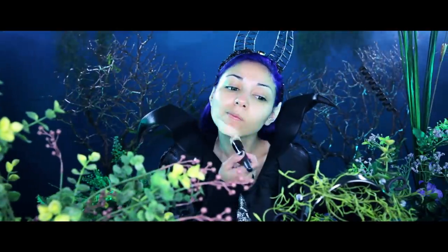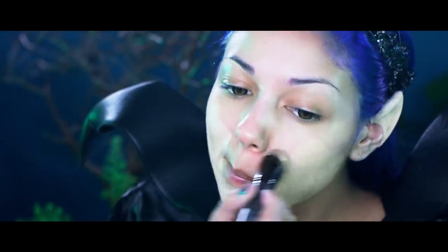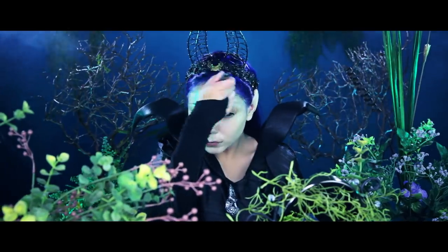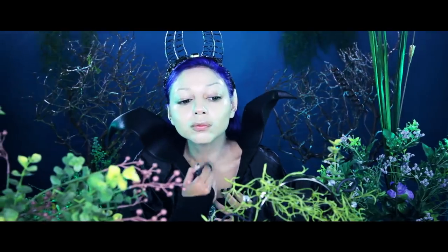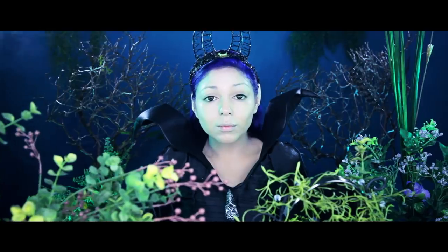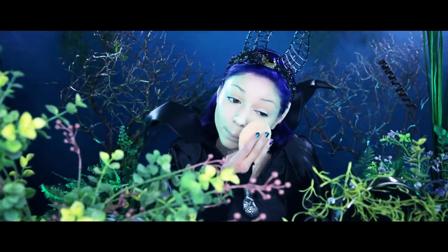Starting off, I already applied my green contacts from Peaky Paradise, where I usually get all my circle lenses. These ones are in Vastin Bambi Queen Green to achieve that mysterious Maleficent look. And since Maleficent is a lot paler than I am, I just mixed together a bunch of my lightest foundations and applied them to my face and neck. Next, I'm gonna lock it all in with my powder puff and translucent powder from Cinema Secrets.